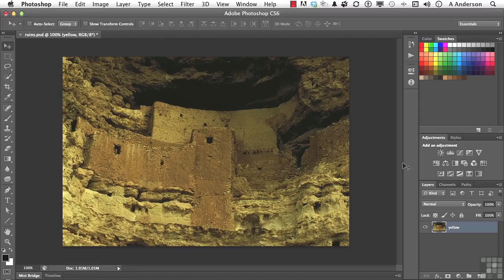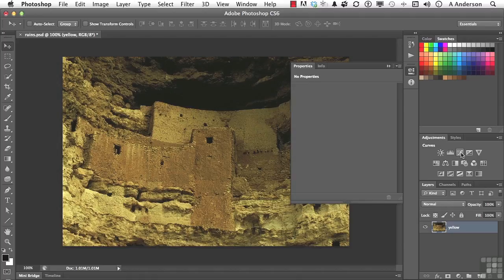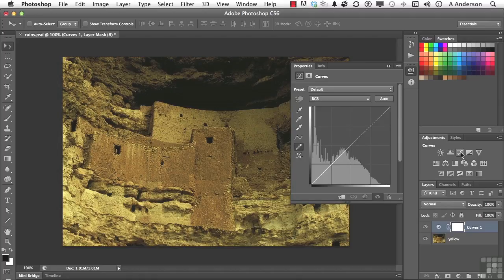So if we go into curves, I'll use this little button right here. In curves, we can do this a couple of ways. Let's actually use two. I can come in here and choose the color to remove, but you'll notice you don't see yellow. Remember, the components of RGB are additive color, and they have an opposite value, which is subtractive, which is cyan, magenta, and yellow. So blue and yellow are the opposite of each other. To get rid of yellow in an image, you need to add more blue. So let's go into blue right here.